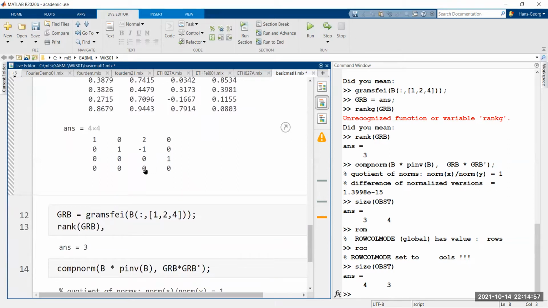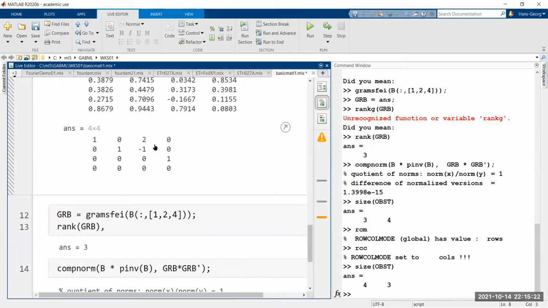And what you can see here is obviously the fact that you have pivot elements in column number 1, 2, and 4, whereas column number 3 does not contain a pivot element, but, and that's something quite underrepresented in standard textbooks on linear algebra, you find here the coefficients.